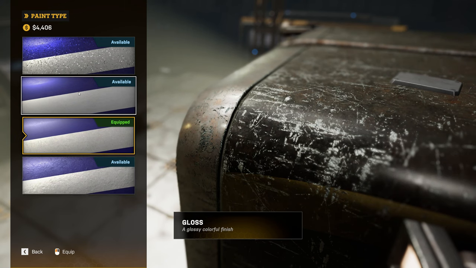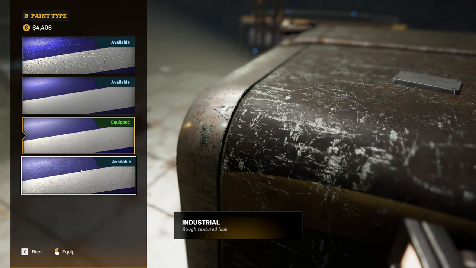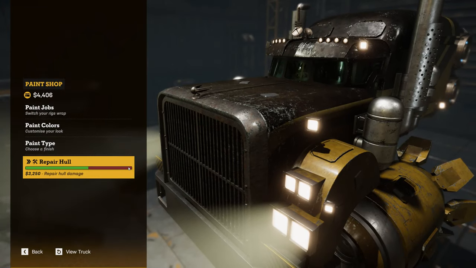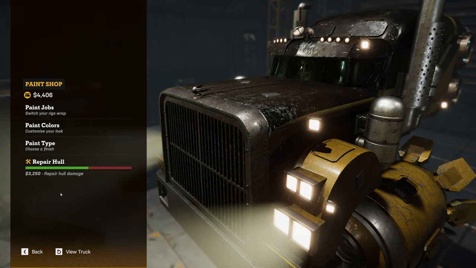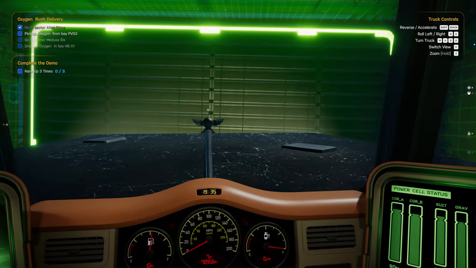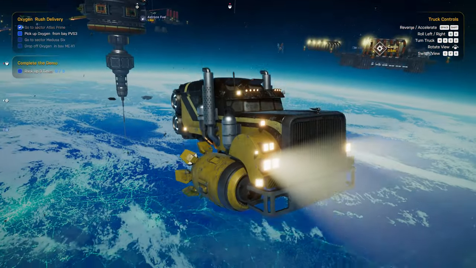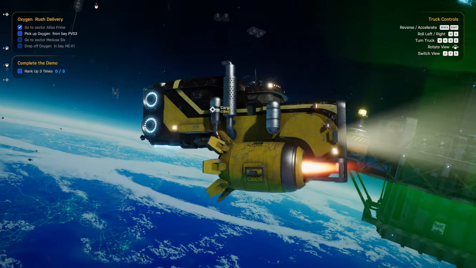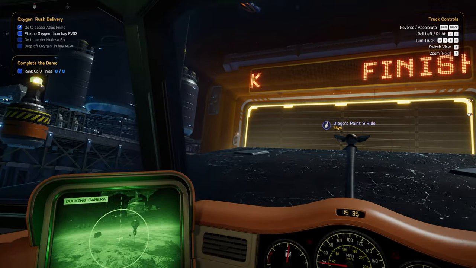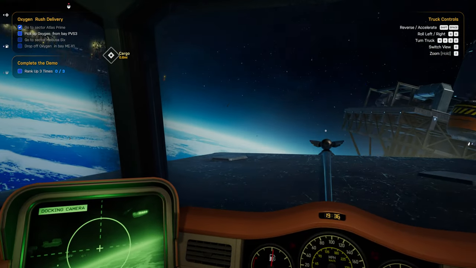I have matte, gloss. Let's see how it looks with the gloss. I'm gonna keep it gloss. Okay, that's all for now. Let's see the looks of my new truck. Looking good. Now let's pick up our cargo. See if we can complete another job.